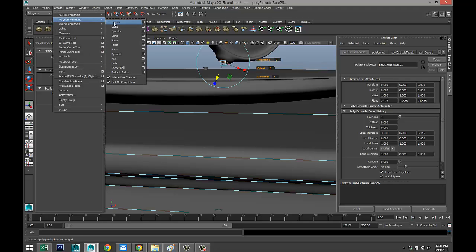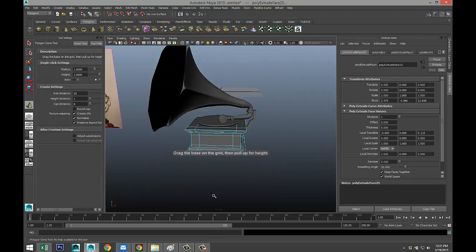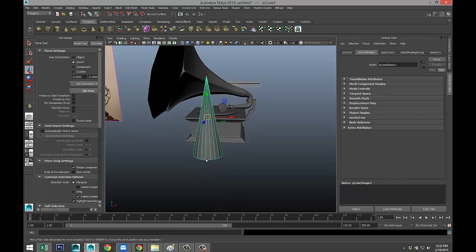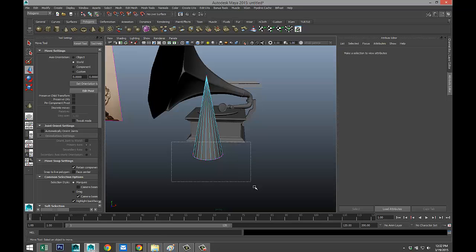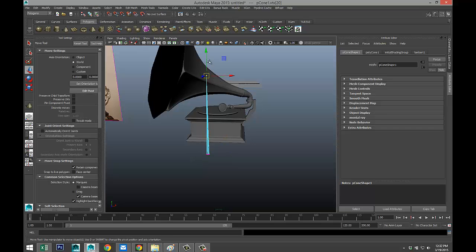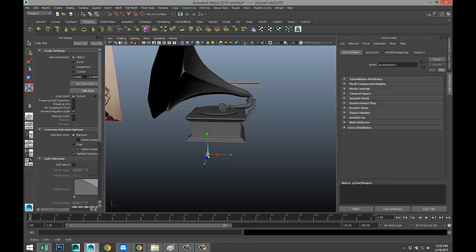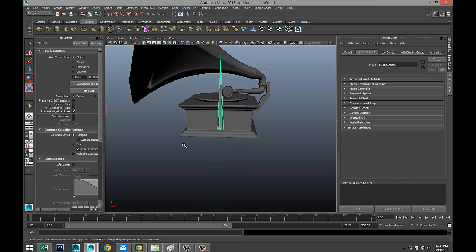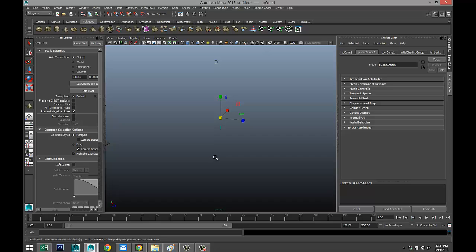Create polygon. I don't use that very often. All right. And then we're going to right click, go to vertex, drag select the bottom here, hit R and bring that in a lot. Bring that down. Bring that in. I have to zoom in. Right click object mode. And we're going to need to scale that thing in a lot and so forth.